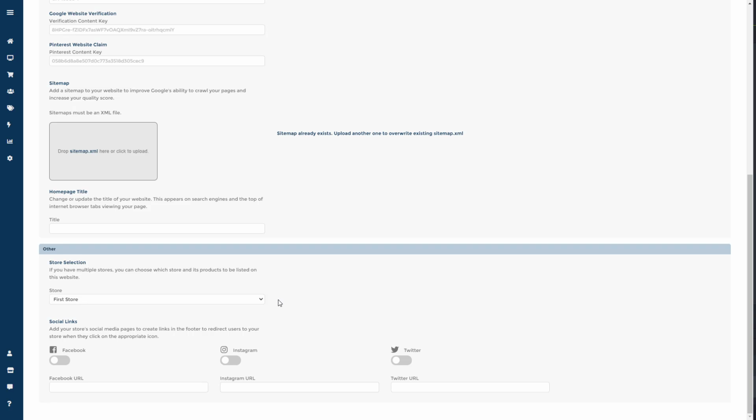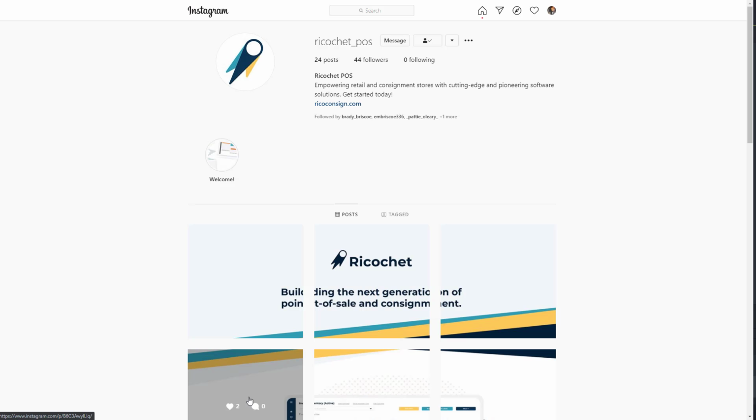At the very bottom, you are going to have your social links. These are the social media icons that will appear in the footer of every website. You can turn on any of the social media icons by turning on their toggle button, and then add in your Facebook, Instagram, or Twitter URL into the field below. Now, one thing to keep in mind with this, you don't want to put in your Twitter or Instagram handle. You'll want to go to Instagram or Twitter from a computer, copy the link of your account, and then add that into these fields.